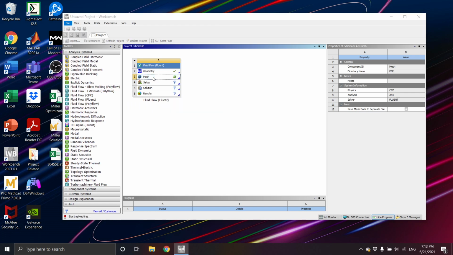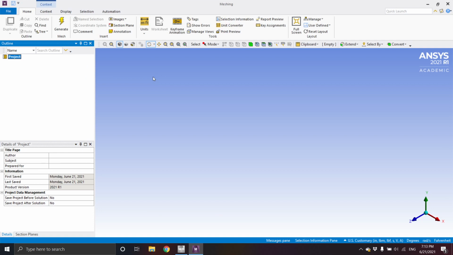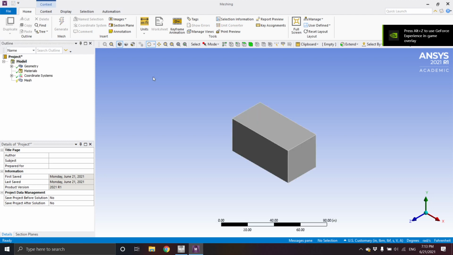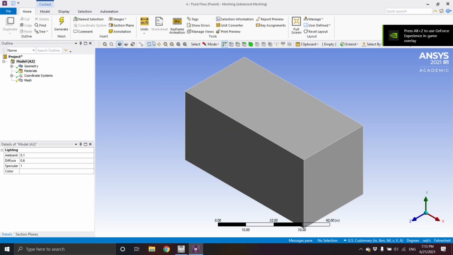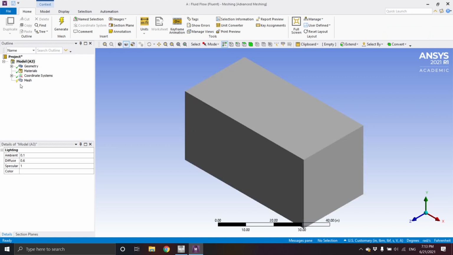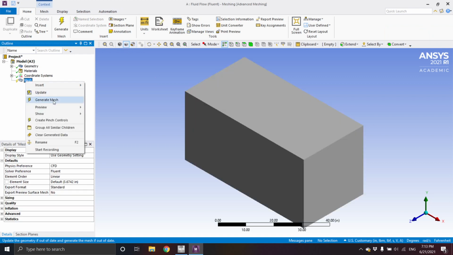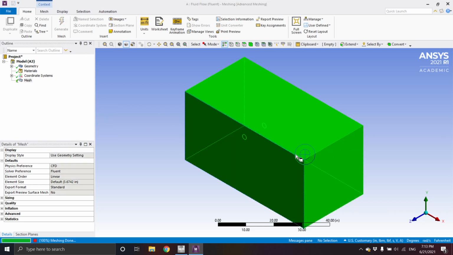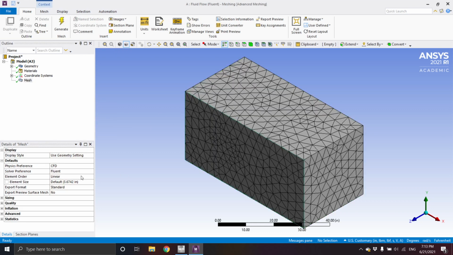We'll go to meshing. Our geometry is going to start loading. And here we have it. We look at wireframe. We click on meshing. We just generate the default Fluent linear.